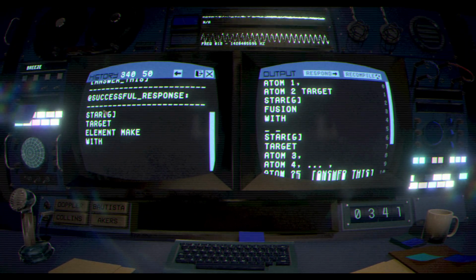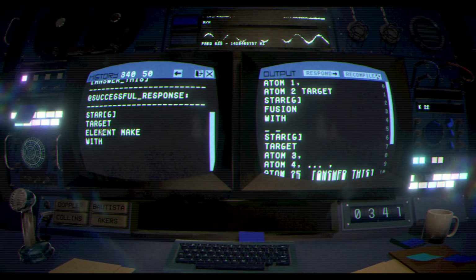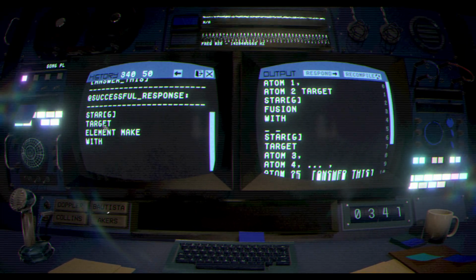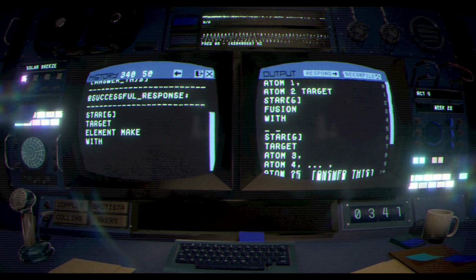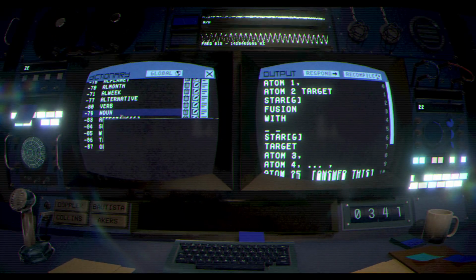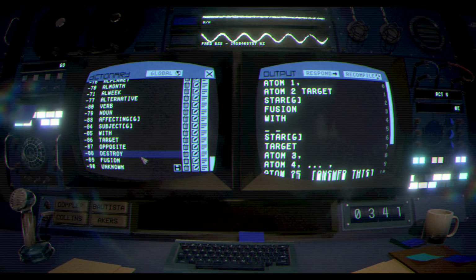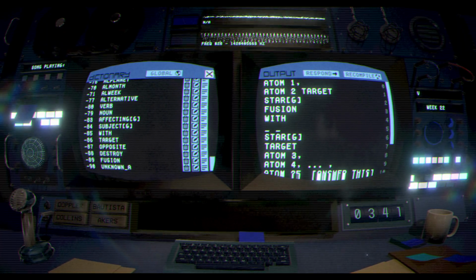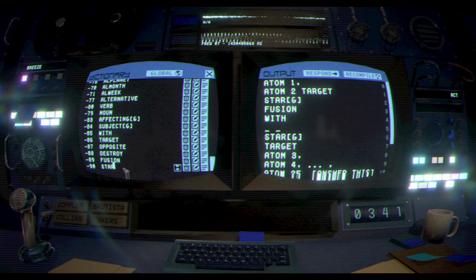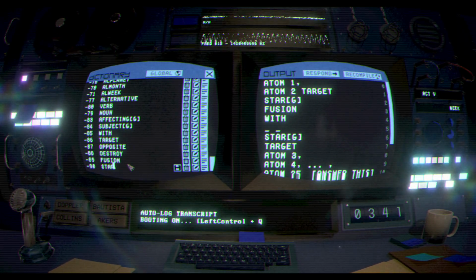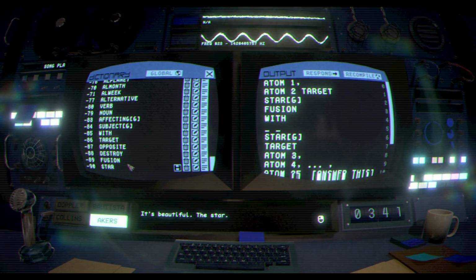So, to make this star, which is the target. Now, wait, hold on. We are taking this. I'm worried that star is too suggestive of a name, that it's giving me too much bias. Unless they like that.